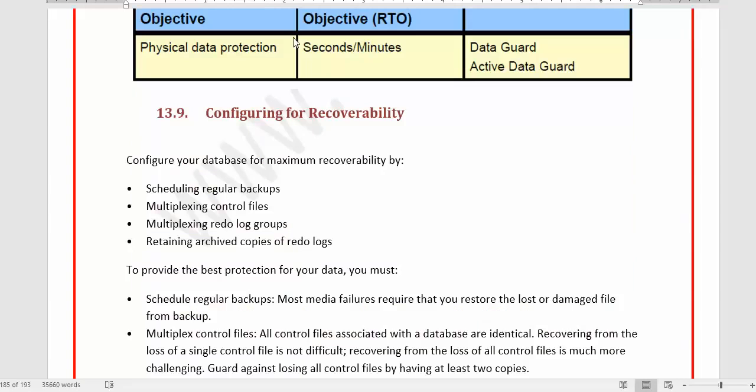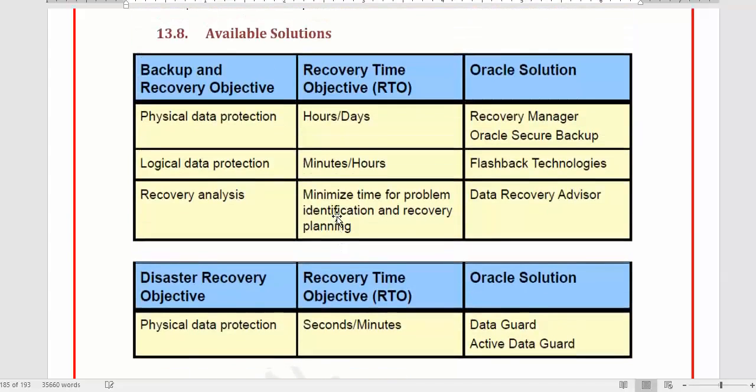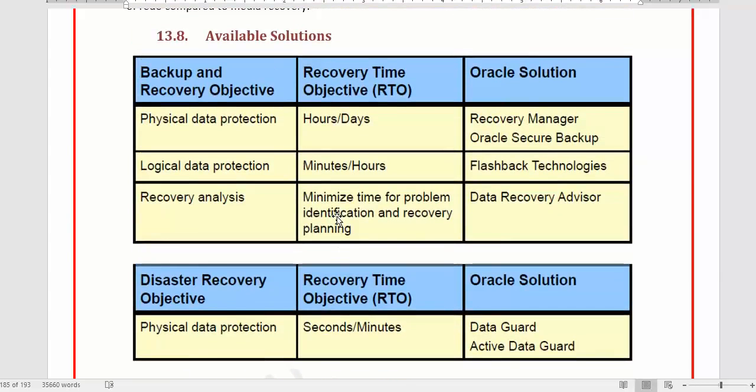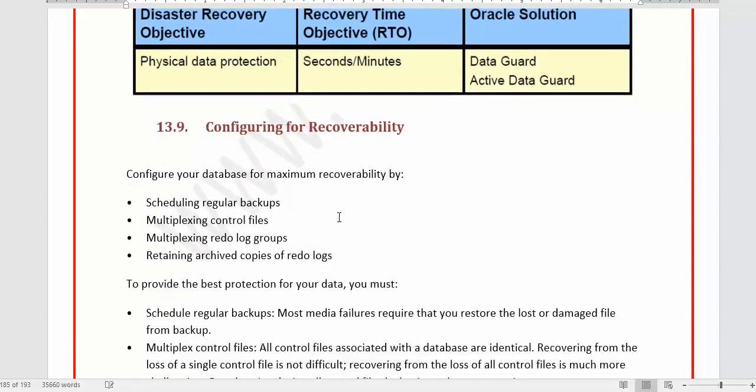Now the next topic is configuring for recoverability. How do you make sure that all these recoveries are possible? There are four things you have to remember if you want your database to be recovered, whether for complete recovery, incomplete recovery, or disaster recovery.